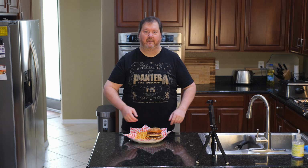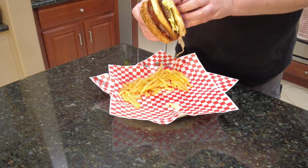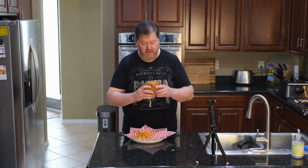It has double patties on it. Yeah, you know that, but I didn't make that. I made the regular Big Boy because this is the one that started it all. This is the thing that inspired everything, and I'm doing the swing thing again. I'm sorry. I'm just so excited. I'm so hungry. All right, digging in. And yeah, okay, I have it right side up. Good. I don't want to get yelled at in the comment section.